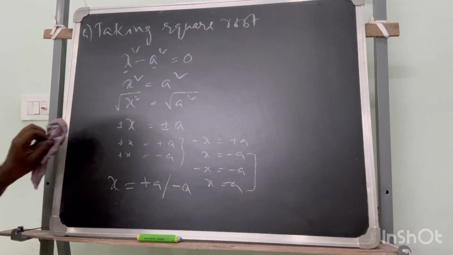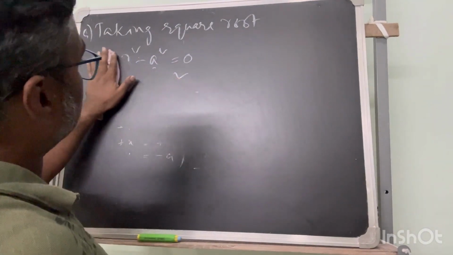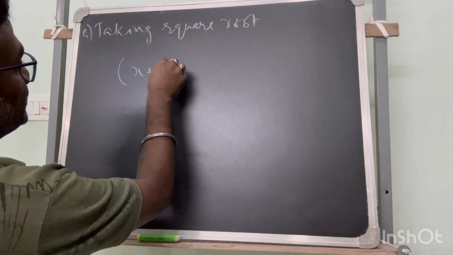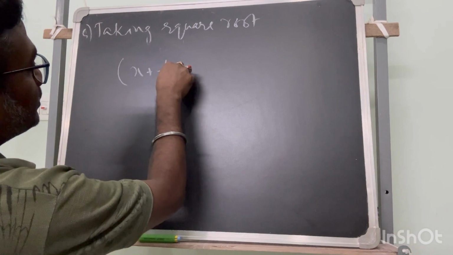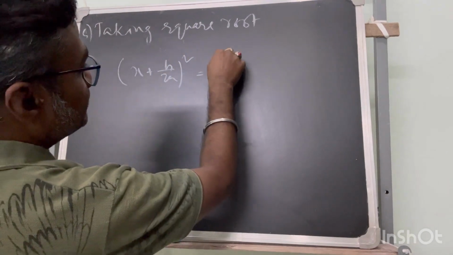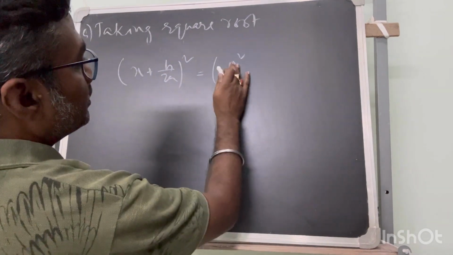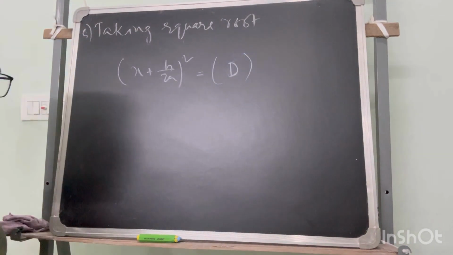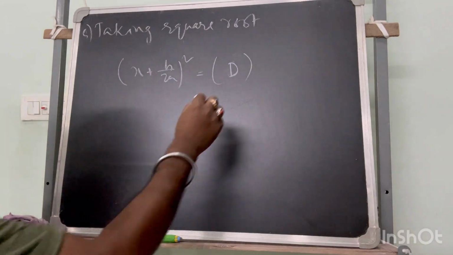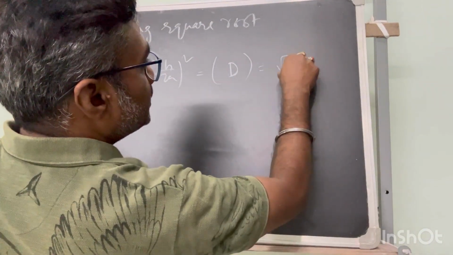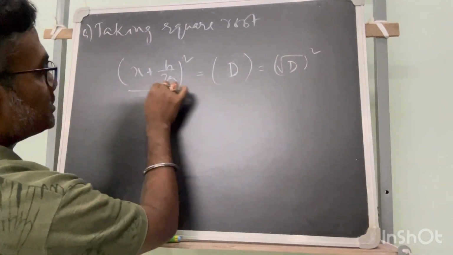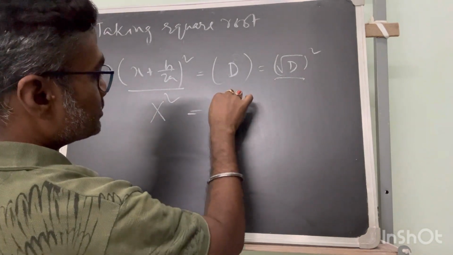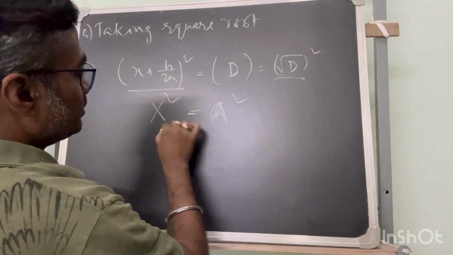Why I am saying this is similar to the first one is that, if you remember, in the first one I put something in the form of a whole square plus something, let's say this is the discriminant. The total part I have taken is the discriminant. So you can put this discriminant in this form. You see, this is in the same form, x square is equal to a square.